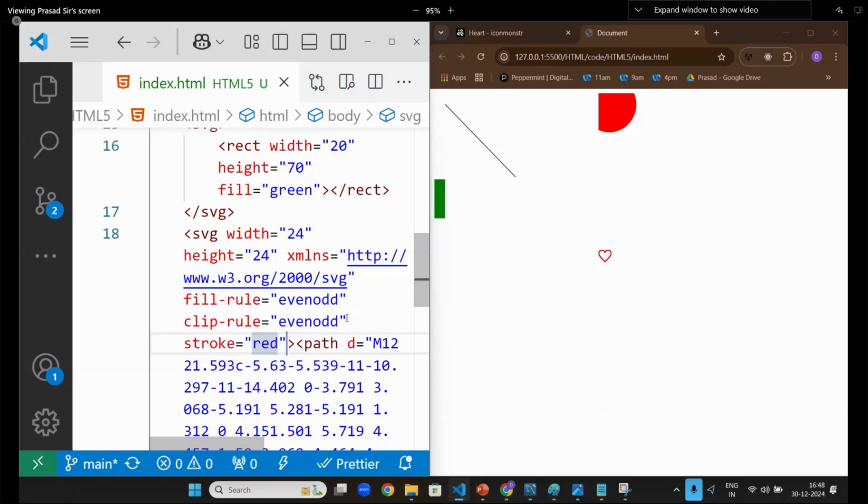Like rectangle, circle, only four are there. You can use rectangle, you can use circle, you can use line, you can use text. Whatever text you want, you can also bring it as SVG by using the text element. If you print a text as SVG, each and every letter can go in a different way. But anyway, we don't do that because for text we will use a normal paragraph only. That's why I didn't discuss that.